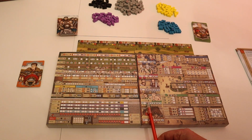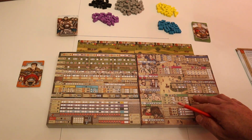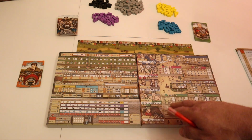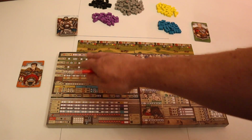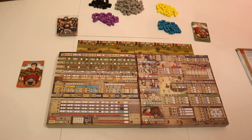We have the apparitors where you can build the baths, which help you reduce your disdain, and the courthouse as well. And down here we have the patricians, and this becomes a little spatial puzzle as you start to scout, and you get to fill in some shapes down here. So as I say, there look to be a lot of icons, but in reality, once you get to grips with the game, it works really, really well.